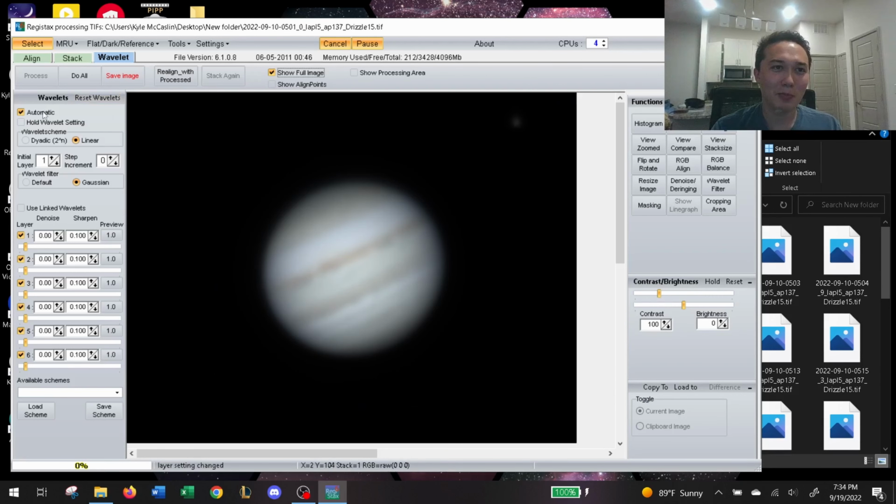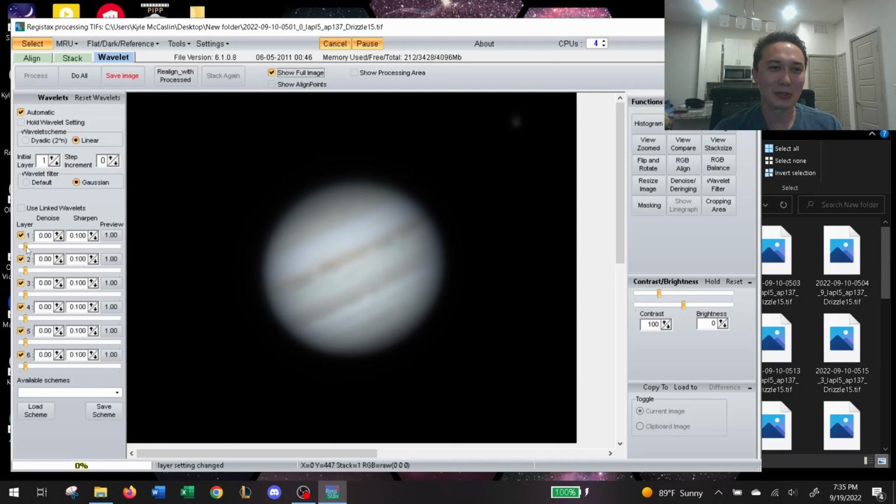And here's the most powerful part of Registax. It's this left side called wavelets. Wavelets are just magical. There's not a real way to convey how powerful they are other than just demonstrating it. Setting the parameters for these is a little bit tricky.